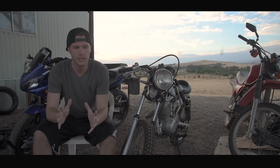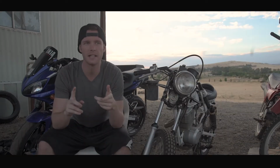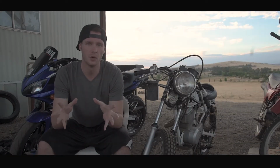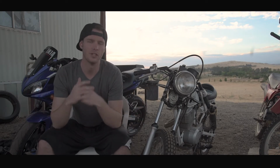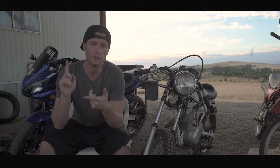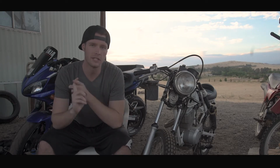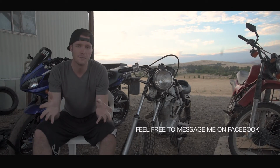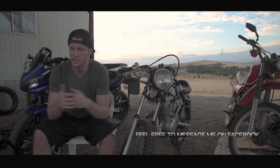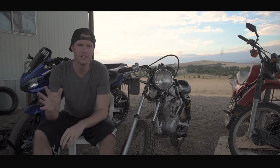Going into this, I figured I'm converting this bike to LED. What am I going to need? This bike was built for halogen bulbs, which have a lot more load than LEDs. We all kind of know that when you're converting to LED, you either need a new flasher relay built for LEDs, which is an electronic flasher, or you need resistors running parallel to the circuits. So when I bought the LEDs, I bought a flasher relay for them, but that's why I was so confused throughout this whole series trying to figure this out.